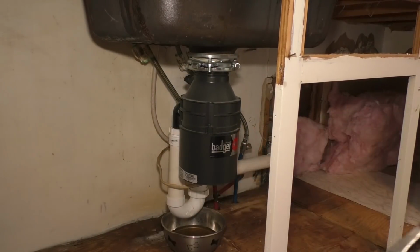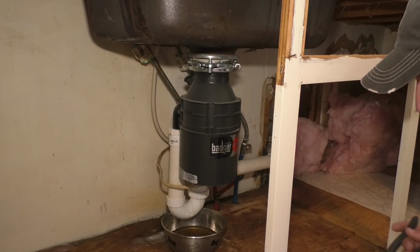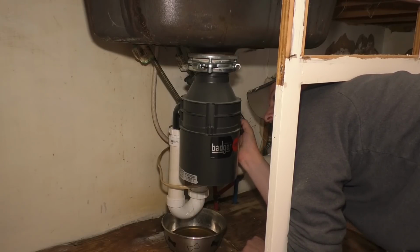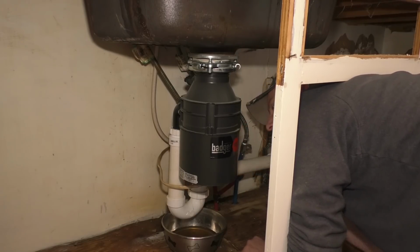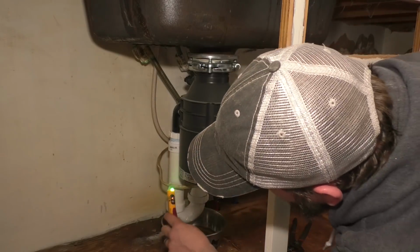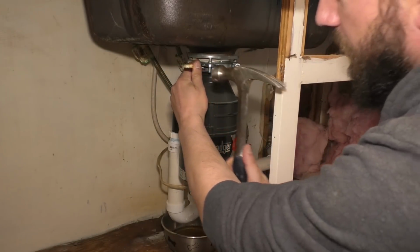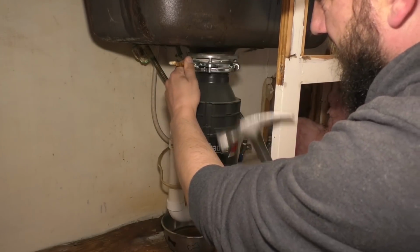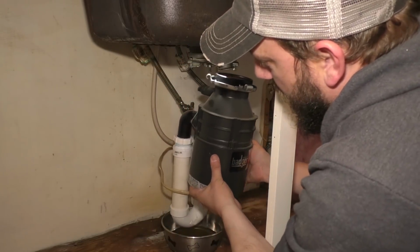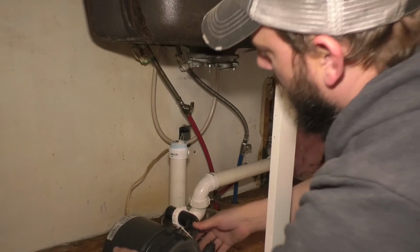I'm gonna take out this garbage disposal. Pretty sure I'm just gonna get a new one or not have one at all. I know plumbers hate garbage disposals because they clog up the pipes. I don't know what I'm gonna do yet. And the power is off for this. Should be able to just put this in here, loosen it. Like that. They come out a lot easier than they go in. And they're not even that hard, to tell you the truth.